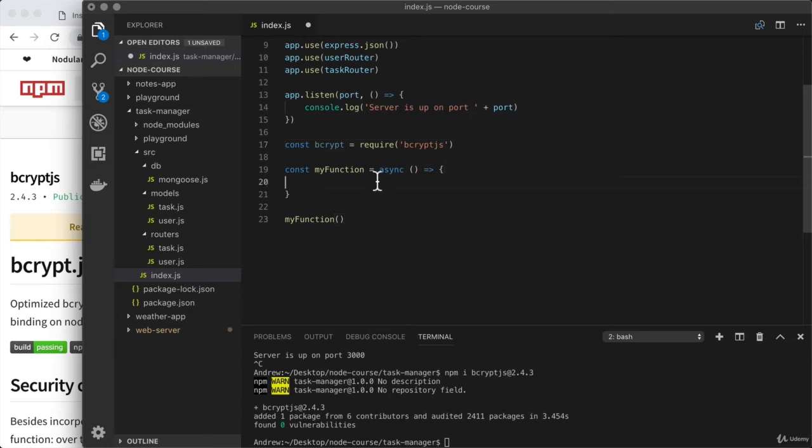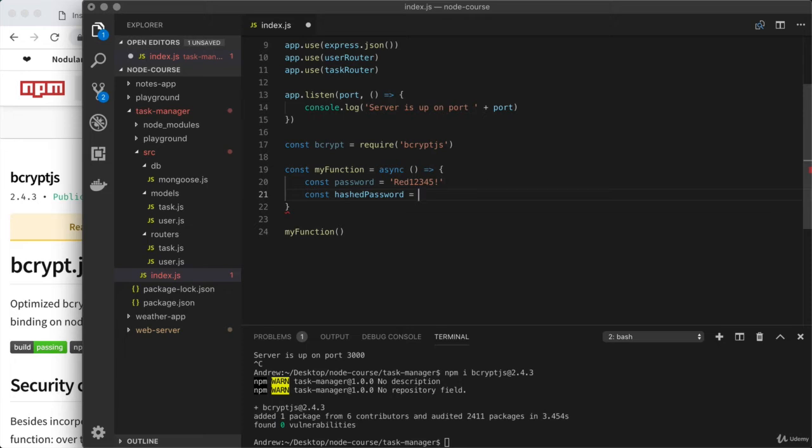Now let's go ahead and start with a plain text password. To get started, we need a plain text password, so let's create a variable to store that. I'll create a password variable, and we'll pick a password like red12345! Now down below that, we're going to create the hashed password. So the plain text password is what the user provides us. The hashed password is what we'll actually end up storing. So right here, another const for hashedPassword, and we're going to set this equal to, and this is where we use a method from the bcrypt library.